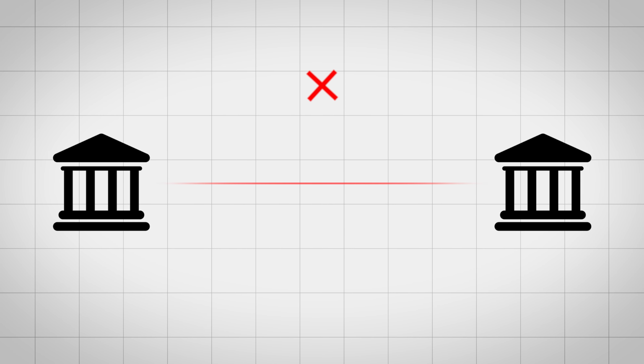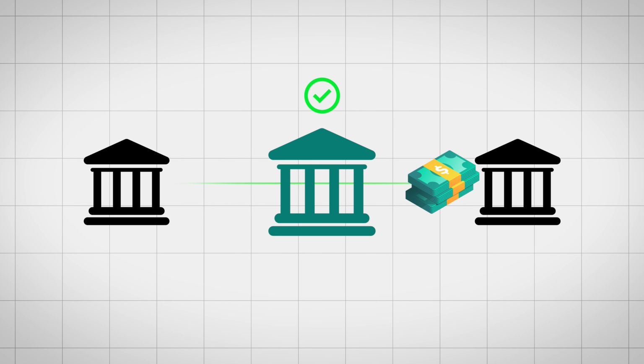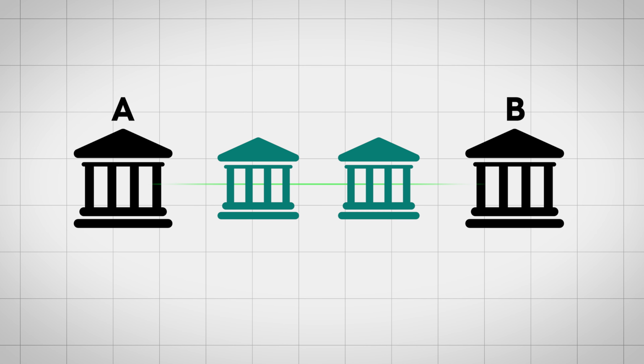An intermediary bank is a third-party institution that helps move money between two banks with no direct connection. When you send money internationally, your bank doesn't always have a direct path to the recipient's bank, especially if it involves a different country or currency. In some situations, your payments may even go through more than one intermediary bank before reaching its final destination. Each additional step can increase processing time and add extra fees charged by those intermediary banks.